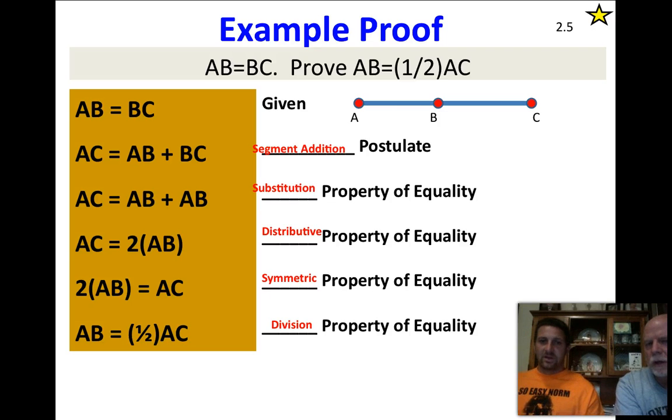Now this one was kind of lined out for us, but how do you know when you're done with a proof? Well, that's when you have enough information to set up that last prove statement in there. When your last statement is what they ask you to prove, then you're done. That's what Mr. Bedell was talking about earlier. The given goes first, prove goes last. When you get to the prove, you're done. You've proven what they've asked you to prove.